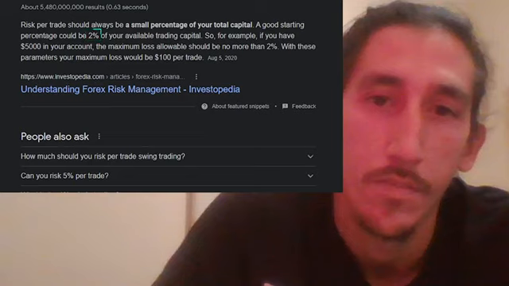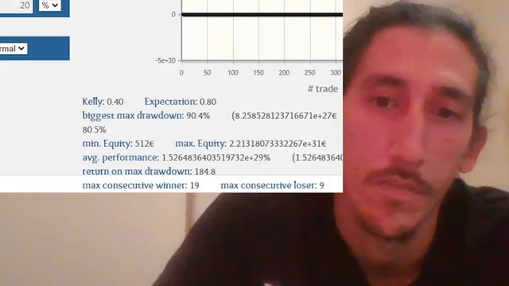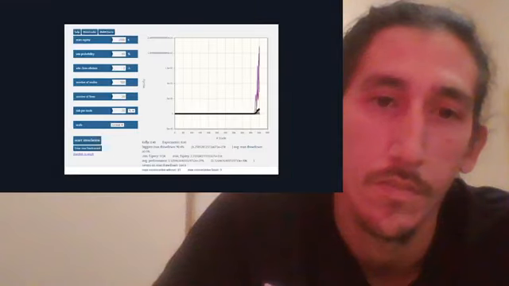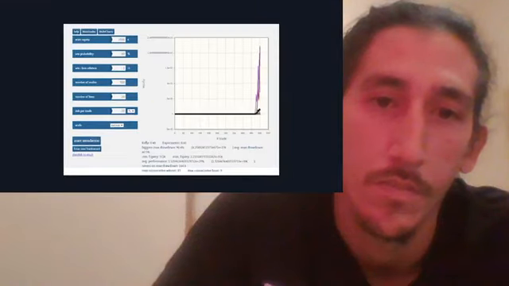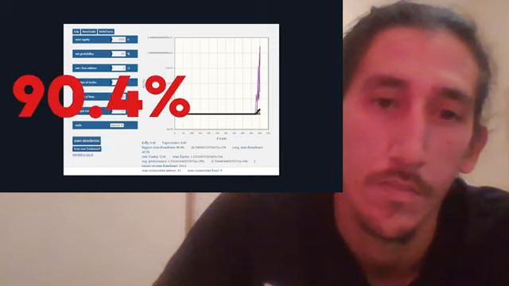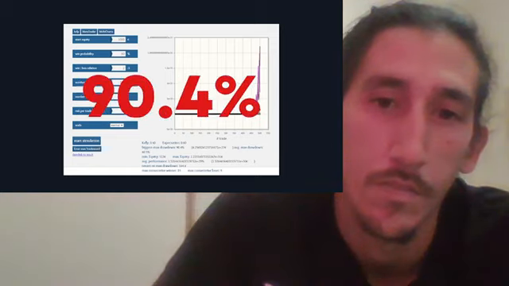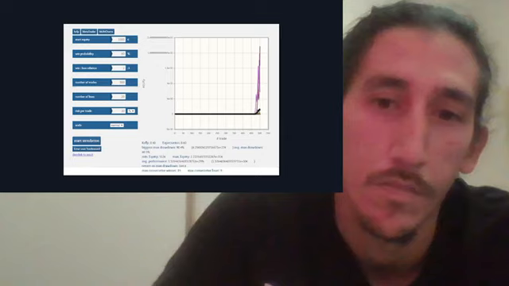This is a trading simulator. So in this example, we're going to start with $1,000, have a win probability of 60%, have 2 wins for every loss, take 500 trades, and finally, we're going to risk 20% per trade. The key stat we're looking at is the biggest max drawdown. If you take a look at this, if we were to risk 20% per trade, we have the potential to lose 90.4% of our portfolio gone, which is absolutely crazy.